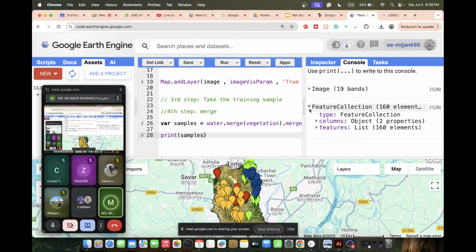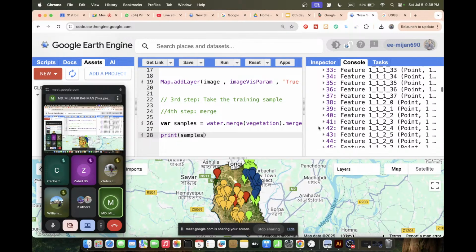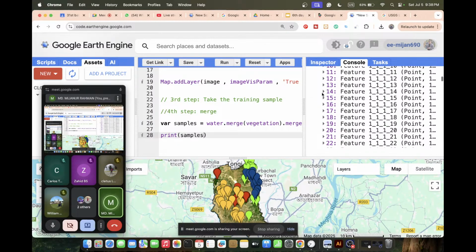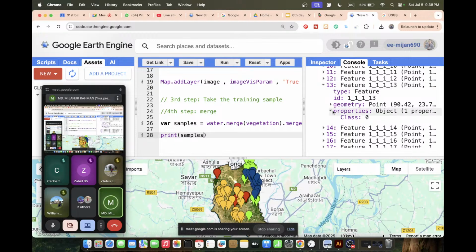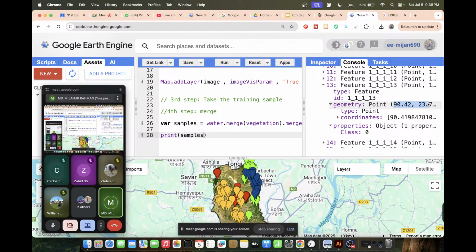And if you check the features, all of the points have a value or label. If you check the label, this is the label for 0. It means that the geometry I used to take the training sample as water body, 0 basically is water body. So when I take the training sample, I set the label 0 for water.